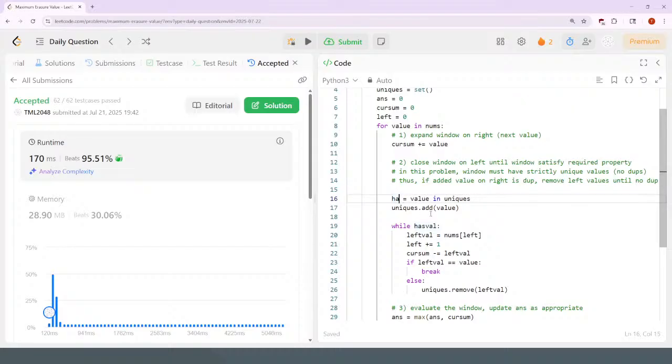Maybe I should say this is has duplicate. Has duplicate. Like that. This is kind of weird that I have a boolean for the duplicate.